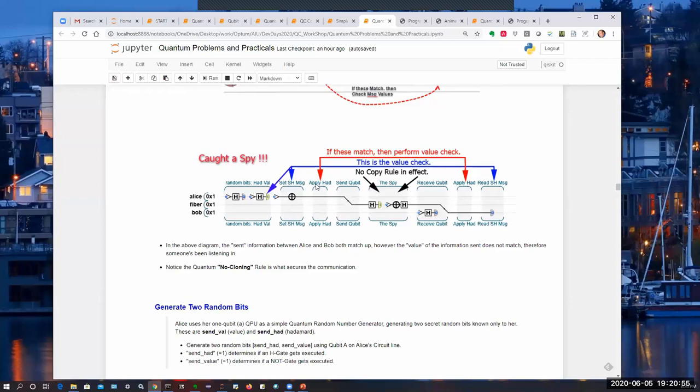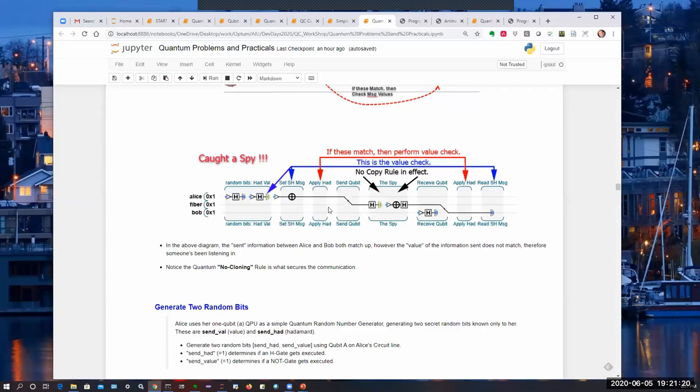There are checks and balances. So these are randomized and this is randomized. And if this particular phase and this particular phase match, now they match in this case because nothing's happening. You'll see as we run this that there'll be Hadamard gates applied in both those places. But if they both match, then we perform a check. If they don't match, we simply don't perform a check. It's just the way this thing is set up.